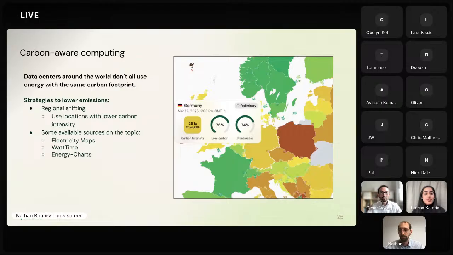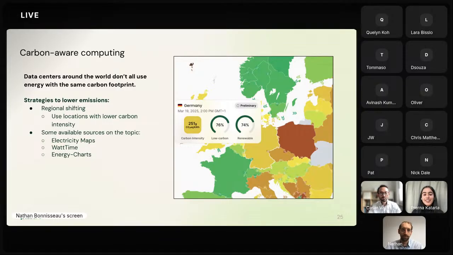So this gets a bit tricky since not all cloud providers, which Cesar also briefly touched upon, disclose their location-based emissions for Scope 2, but knowing this data is where you step in. And this concept is called basically carbon aware computing. If you're a software company, you can get this data from your cloud service provider, or this data is also publicly available.